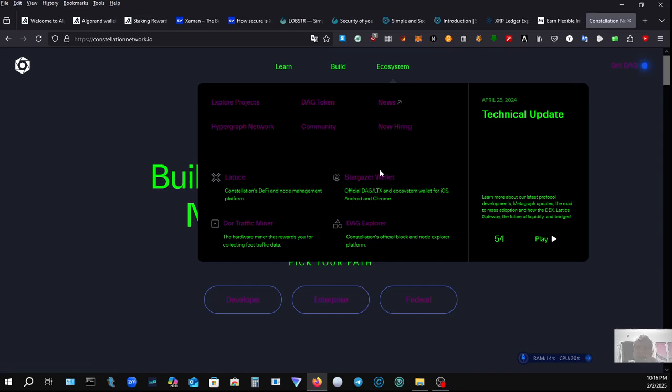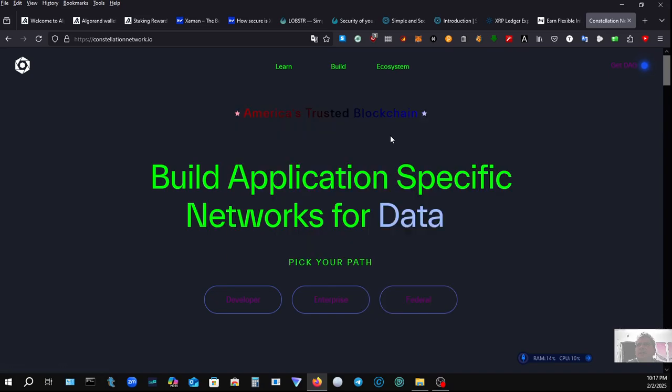But essentially, all you really have is the Stargazer wallet, and my hyperlinks are not working apparently for some reason. Anyway, ladies and gentlemen, let's try that one more time.